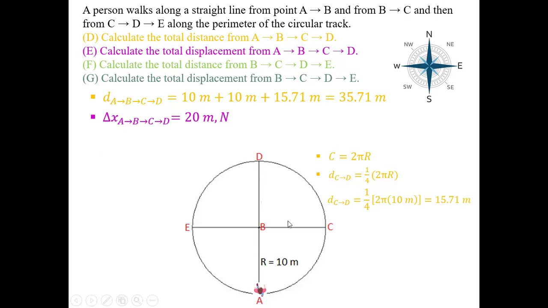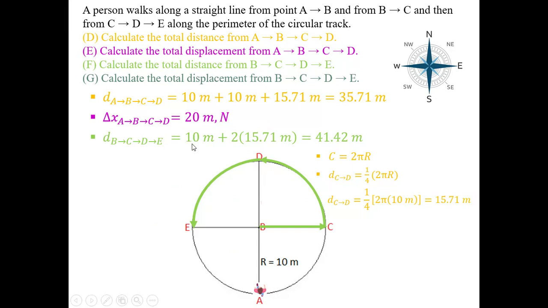We already know the distance from B to C, which is 10 meters. We already calculated the distance from C to D, which is 15.71, and therefore from D to E must be the same distance as it is from C to D, because this is a circle, so the distance for each quadrant along the perimeter should be the same. Other than that, this one's pretty light work. If it's distance, just add up everything. So from B to C is 10, from C to D is 15.71, and from D to E is an additional 15.71. I can multiply the arc from C to D by 2, or you can add the two values. It doesn't really matter, but you should get the same answer.